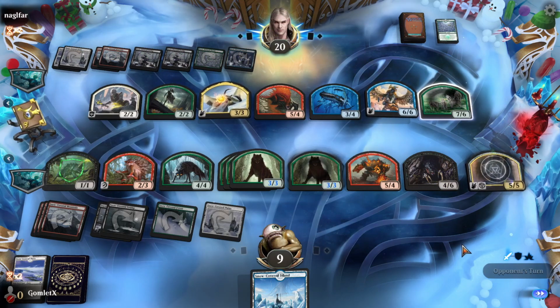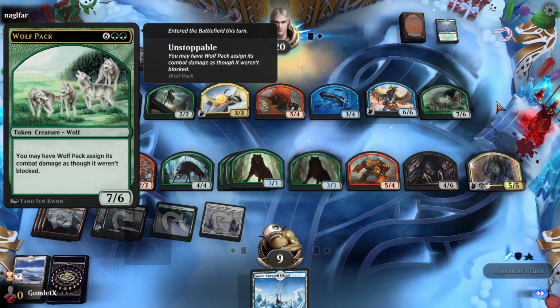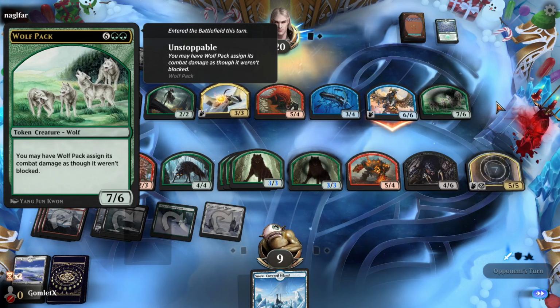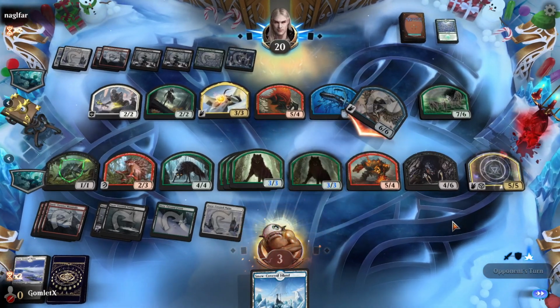Eight mana from our opponent gives them the very threatening Wolf Pack. It can assign its combat damage as though it weren't blocked, so it's a guaranteed 7 damage to our face, unless we can kill it with first strike damage. Because no matter what we block it with, they can just say, alright, I'm just going to pretend it wasn't blocked. We're down to 3 now.